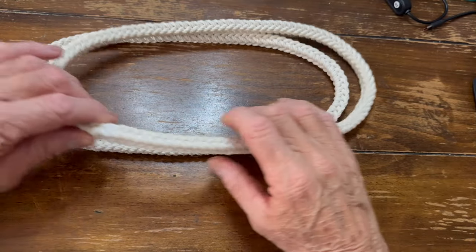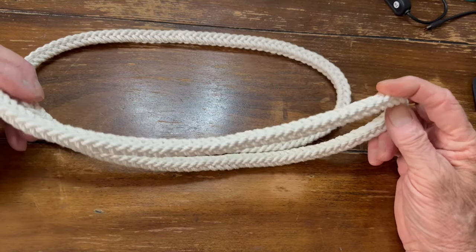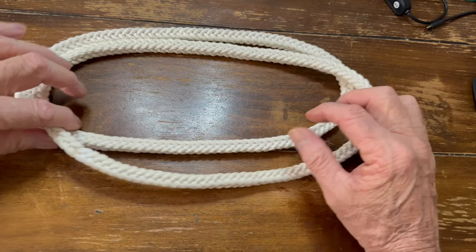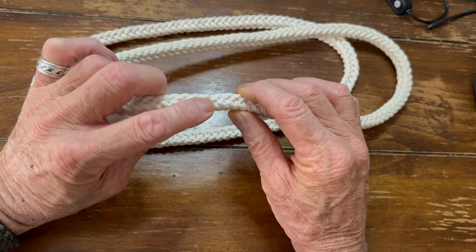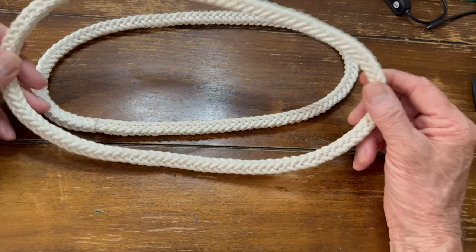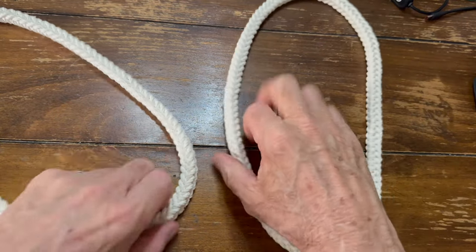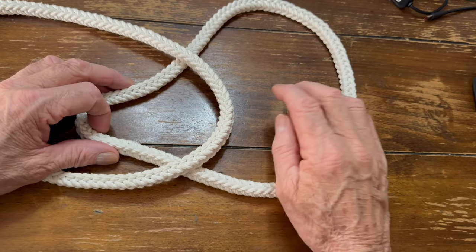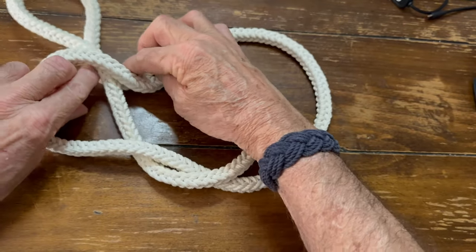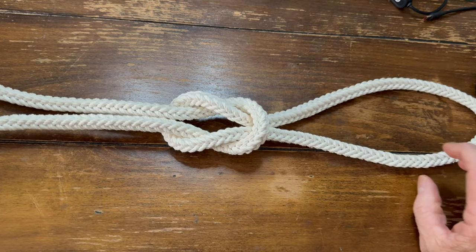So here's how I made the reef knot feature. Obviously, this is much larger 8-strand square braid, but it's what I had. And I made four loops, glued them together. So there's the glue joint, right? They're super glued together. And then four loops will make three reef knots. So here's the reef knot. That's there. Take this. There, there. Come here, John. And there's your reef knot, right?